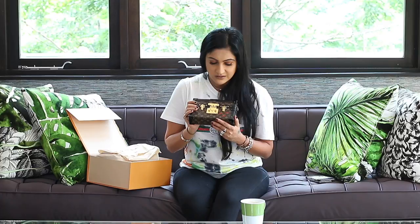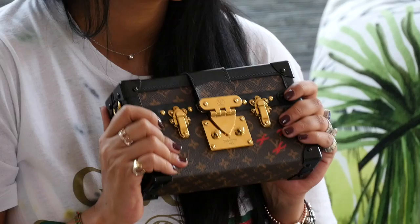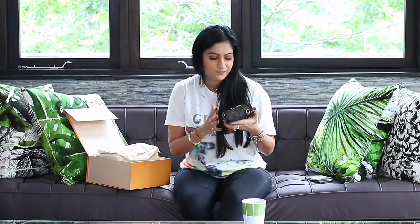And this is inspired by Louis Vuitton's heritage of trunk making, or actually the 160 years heritage in luggage making. This bag is very special for a number of reasons. One of them is that it is just genius, according to me, how they completely shrunk a large trunk into this small tiny clutch. I love anything and everything that is trunk inspired. I had to get this bag. So yeah, it is my dream to have so many trunks in this home of mine. And so I started with this Petite Malle, and one day maybe I'll be sitting here on another big gorgeous trunk. You never know. Anyway, back to the bag, guys.